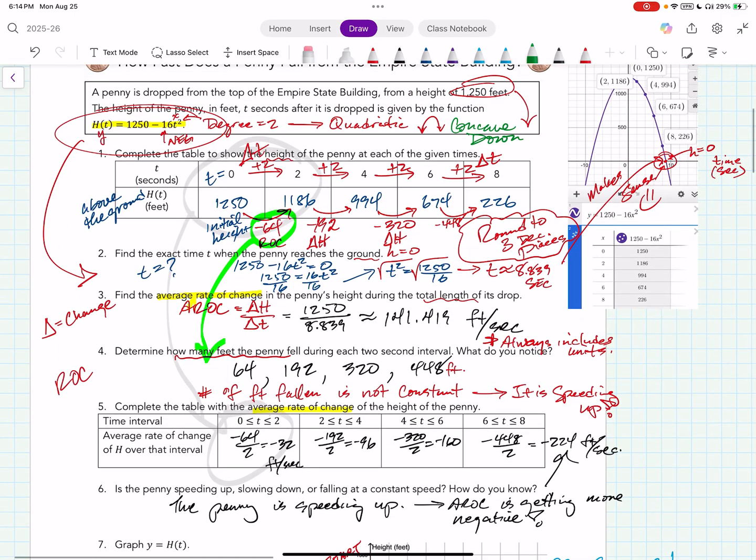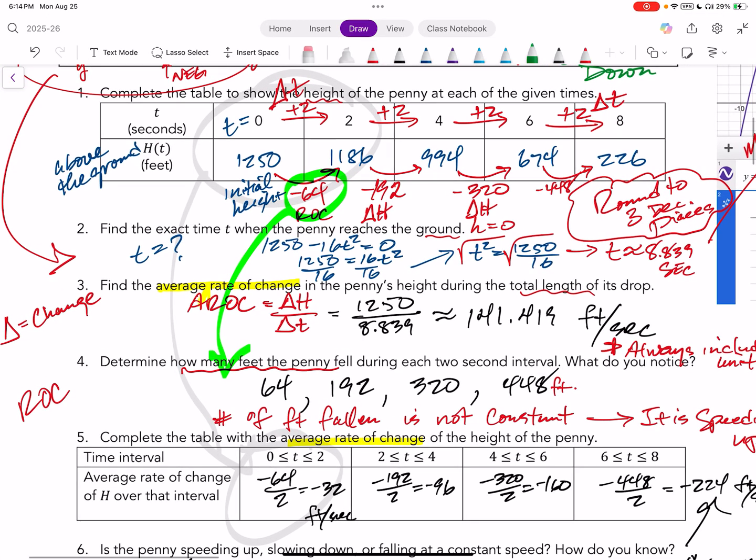Oh, by the way, I wanted to do something here. Go back to the initial table. What's the rate of change of the rate of change? Let's talk about that. Let's calculate something here. I'm going to just erase a few things just to analyze a few things. So what's the rate of change of the rate of change? What's the rate of change from negative 64, I'm going to switch colors here, to negative 192? What do you subtract from negative 64 to get to negative 192?